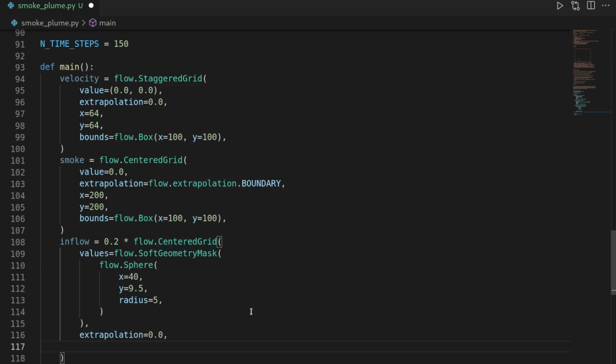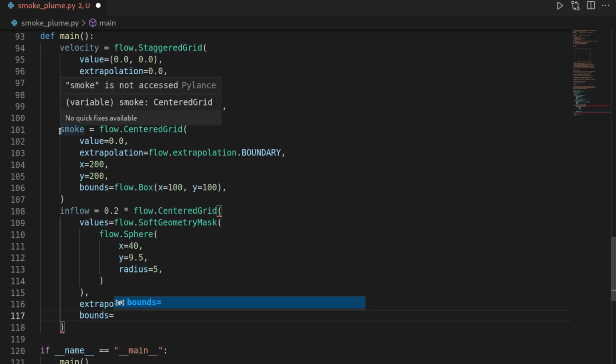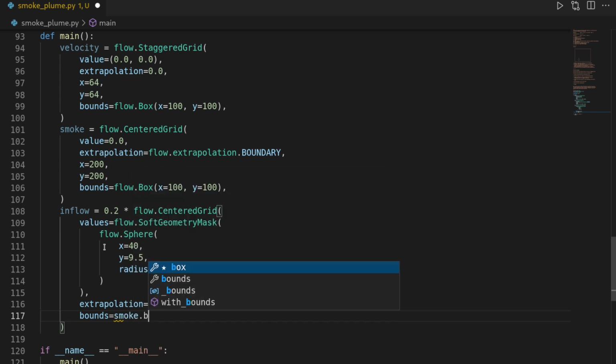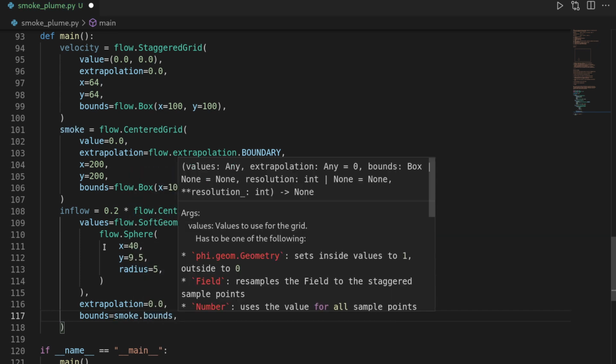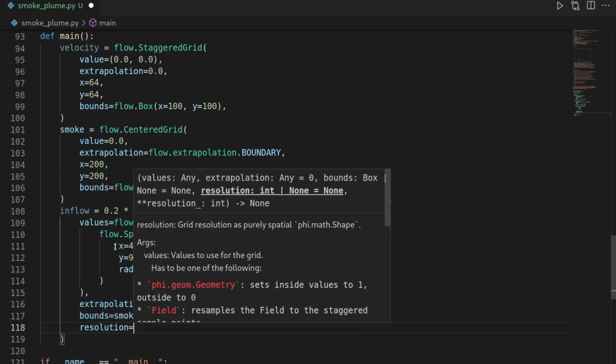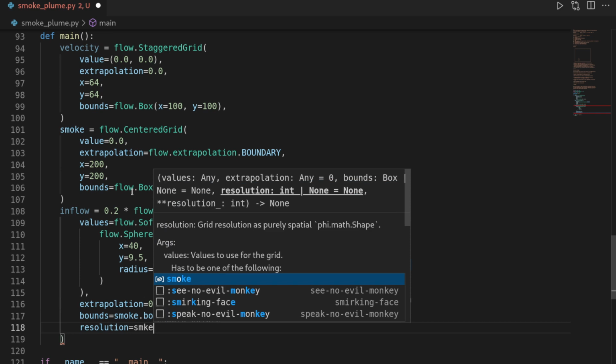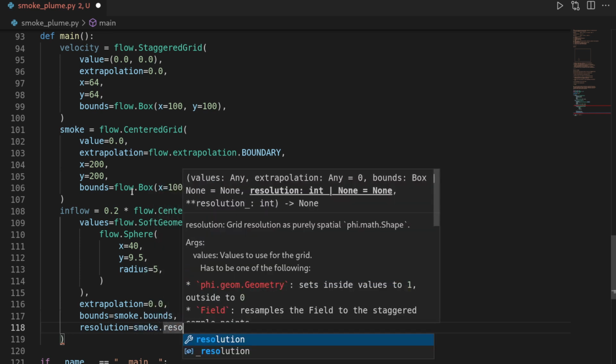In order to get that defined, we will also set the bounds, but here we will make use of the smoke field that we already defined. So we will have smoke.bounds defining the bounds of our inflow pattern. And for the resolution, in essence what we defined with x and y here, we're also going to use smoke.resolution.